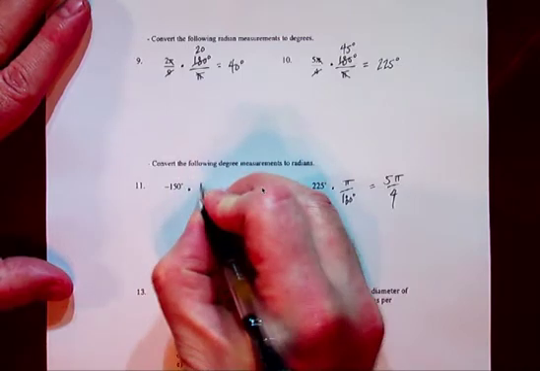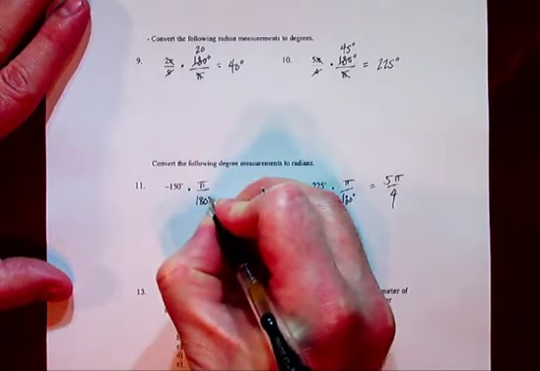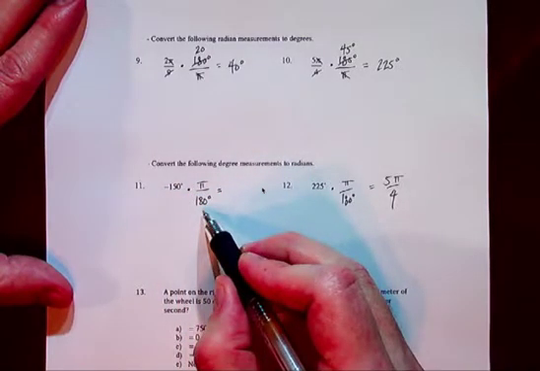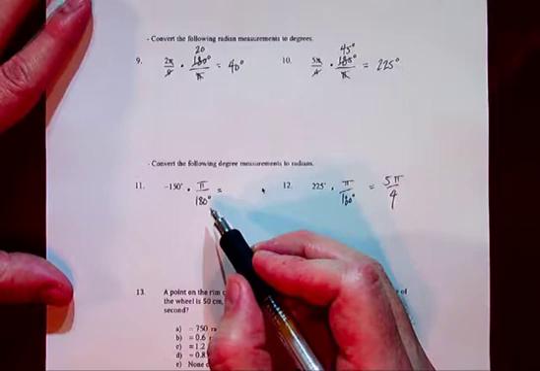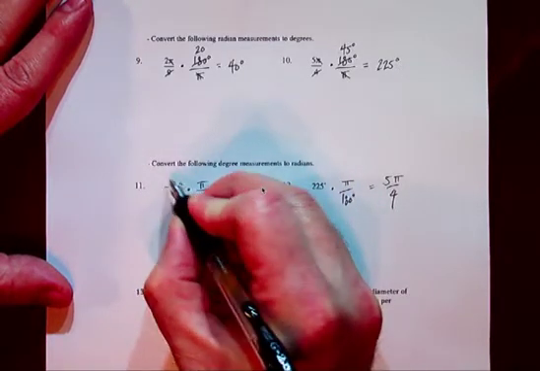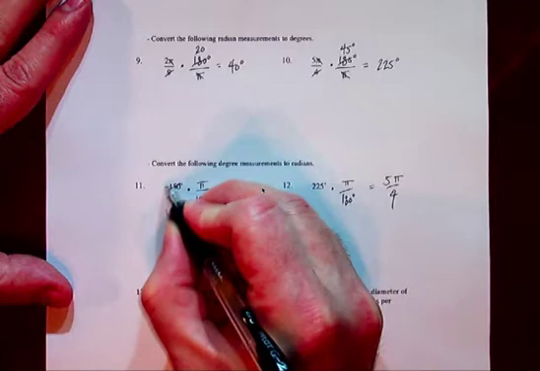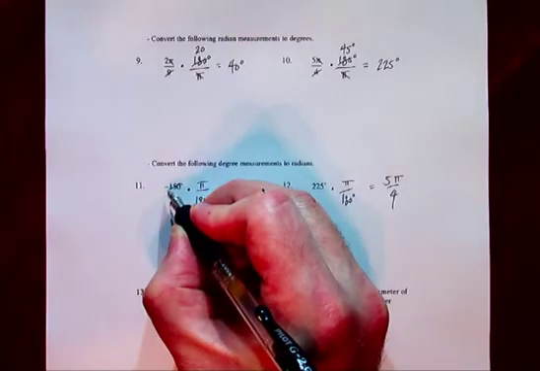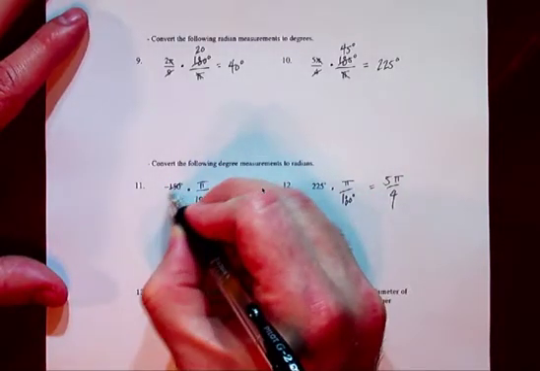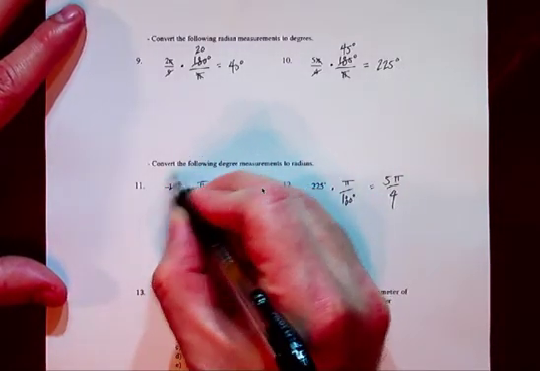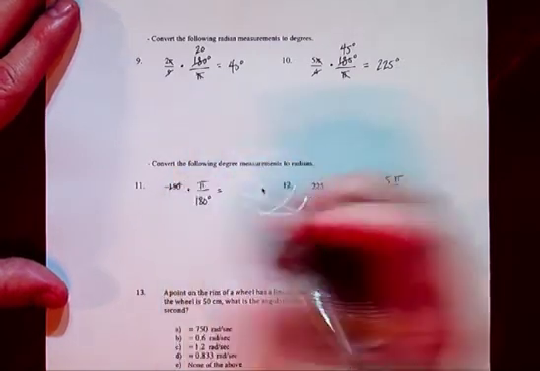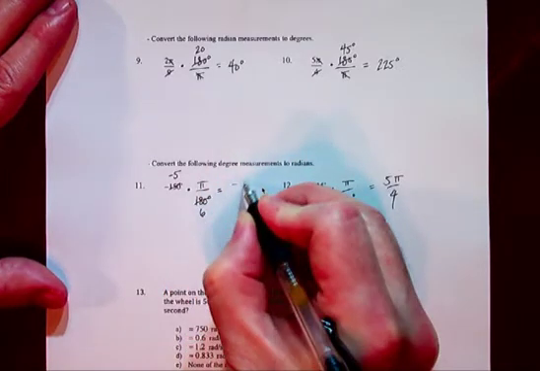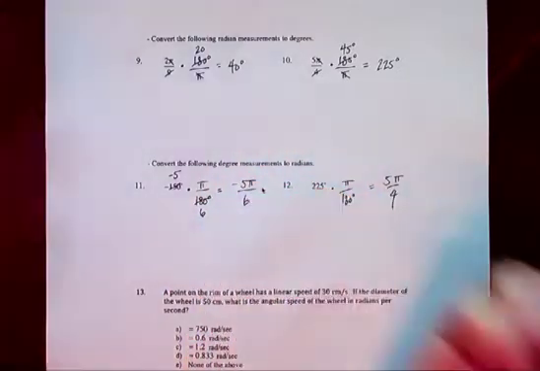Let's go ahead and actually do the work here on number 11. I see negative 150. I see down here 180. I know that they have a common factor of 30. So, and here's the thing, when you cross out something and you have the negative right there, I wouldn't assume that when you go back to this you're going to remember that negative. I would bring the negative along when you're noting what's left over, okay? And so that becomes negative 5, and that becomes 6. So we get negative 5 pi over 6, okay?